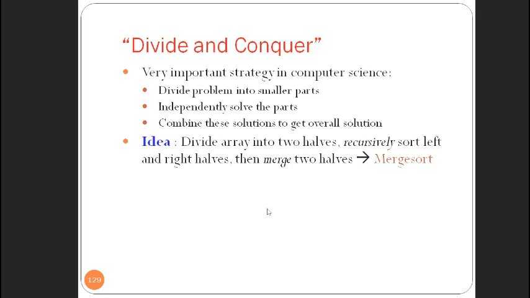So the first phase is to keep on dividing till we get only one element at the end, and after that we'll start merging one at a time. Whatever partial merge solution we get would be sorted in itself. So partially sorted data will keep on getting produced in reverse order, and finally we'll get the whole data sorted. This is the basic idea.